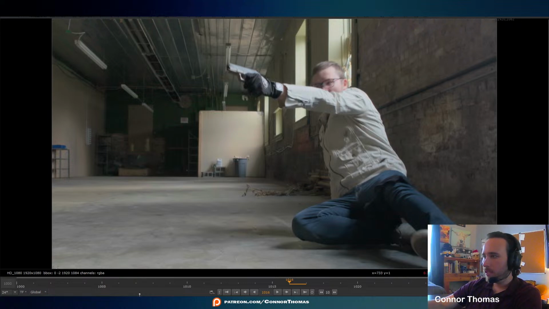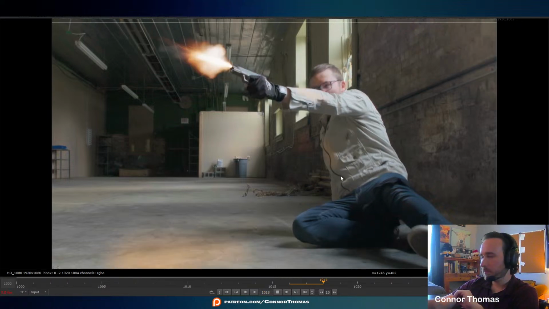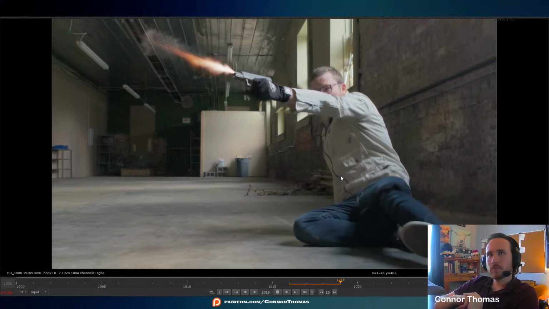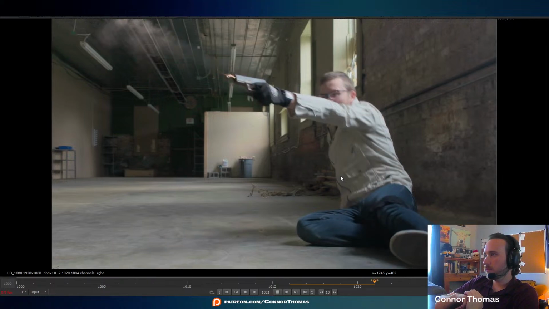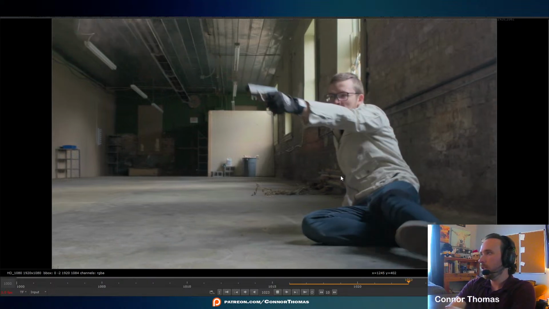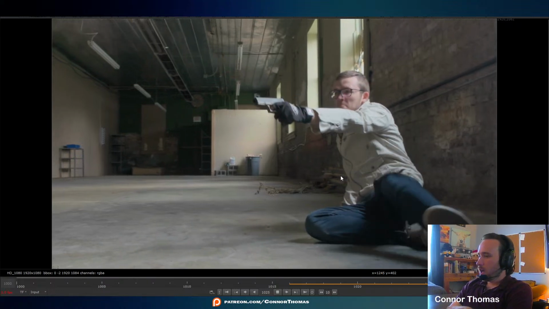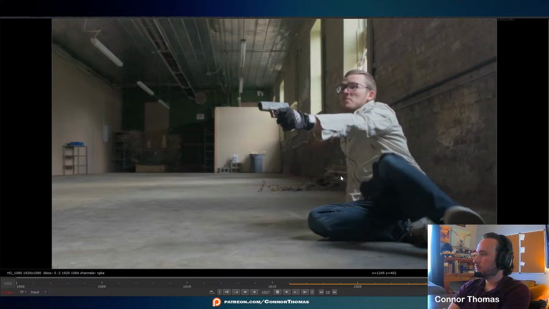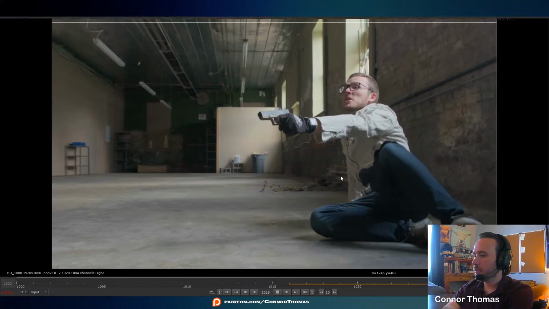Make sure we're viewing the last node here, set that to input, and render that out. Let's see what this looks like.